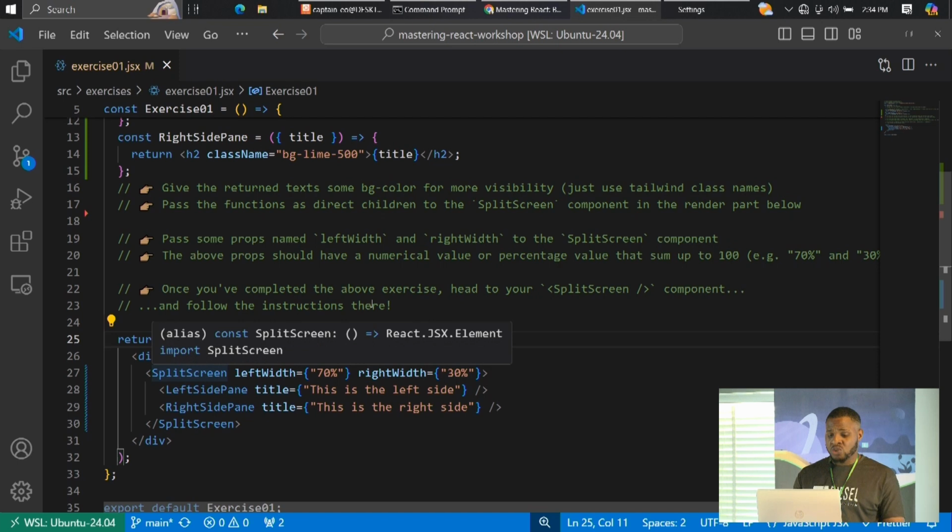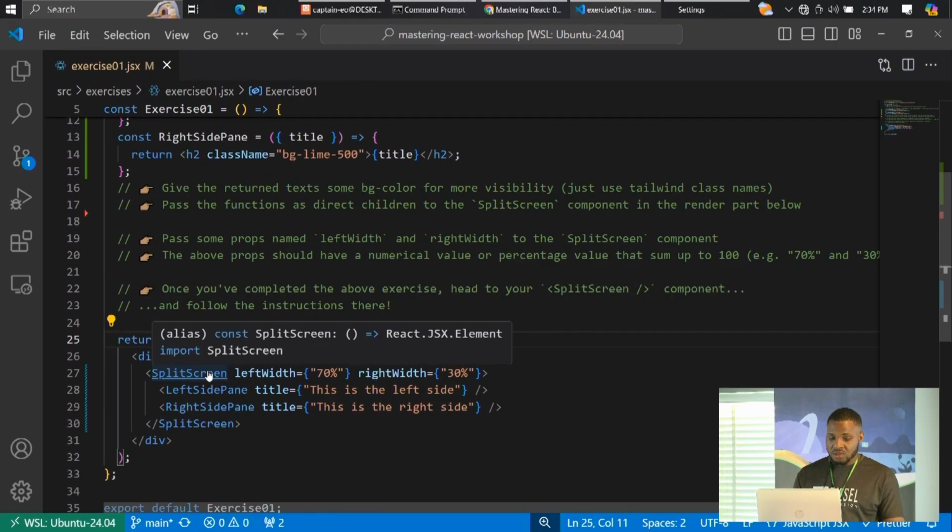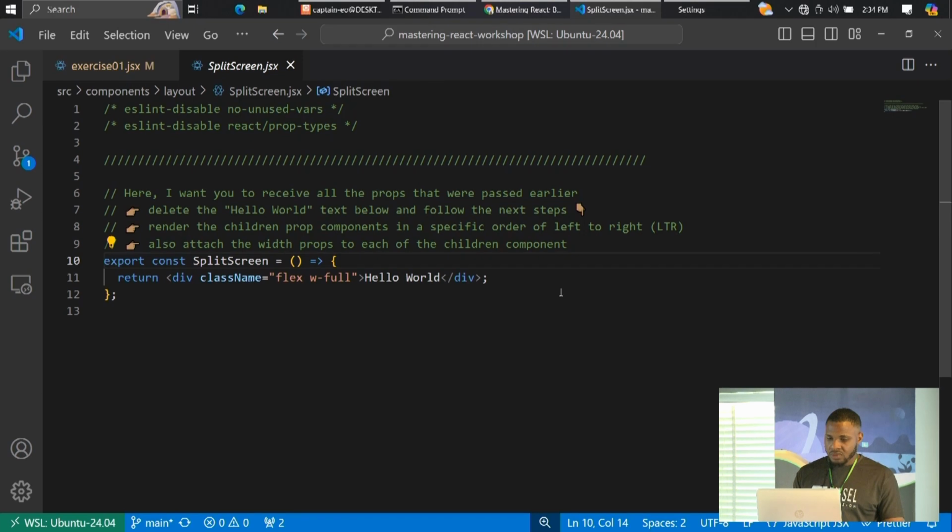So I'll just follow this last instruction that says, once you've completed the above exercise, head on to your split screen component and follow the instructions there. Okay, let's go there. Let me read the instructions here.